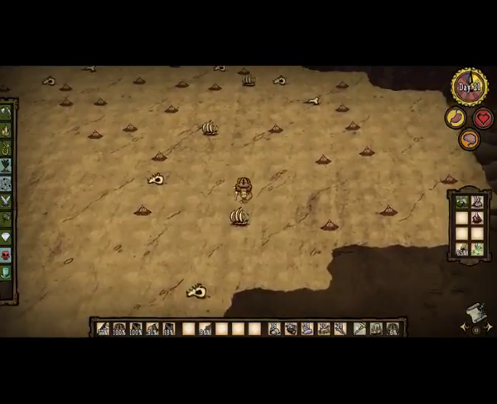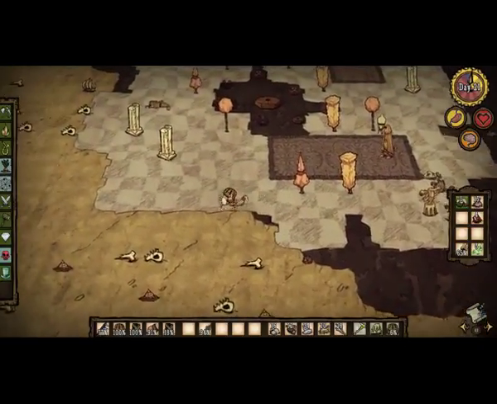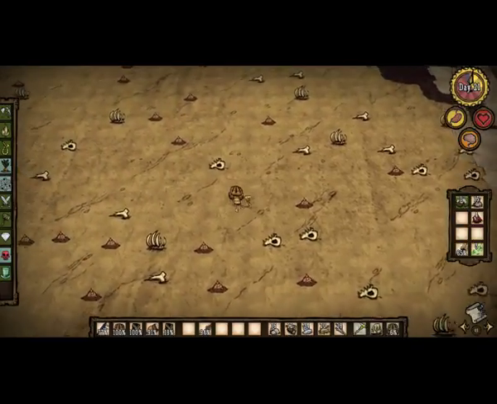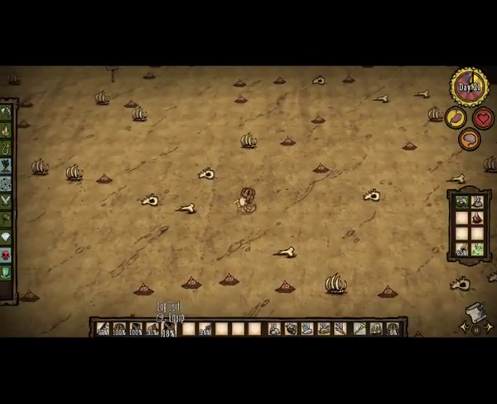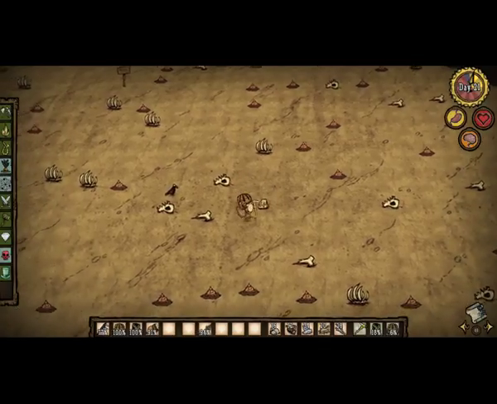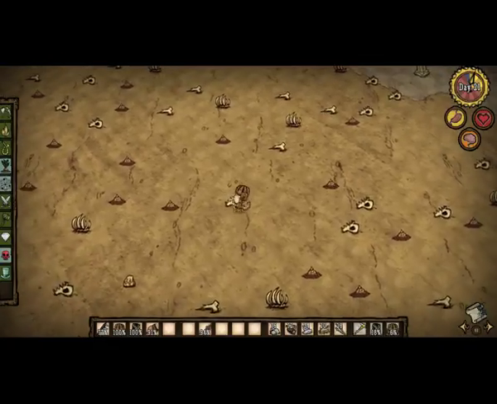Yeah, I'm going to head over here still. But I'll move myself a little bit safer over here. So when I'm ready. Come on, hounds. Just show up. I don't care. Yes, yes, hound. Come on.